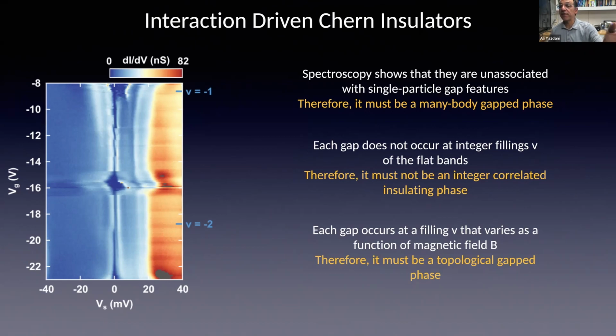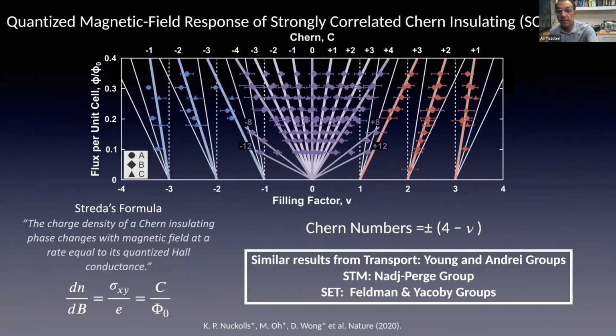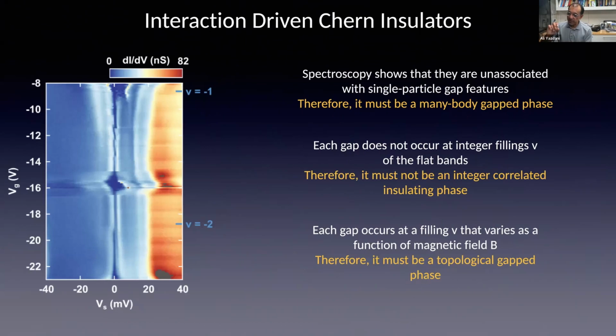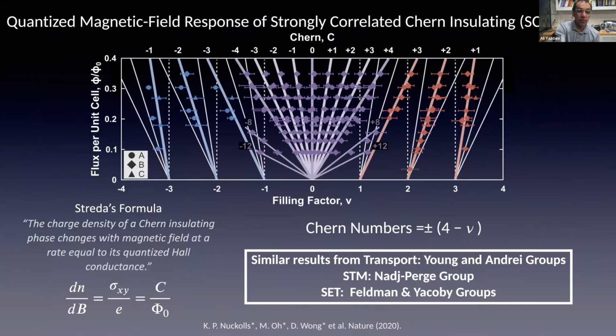The fields can be very, very small, and you just tune the density to bring the flat band to the chemical potential, and at some density you observe a gap. The gap can be like 10 millivolts, and the field can be very small. None of these fields are larger than about 9 Tesla, and you can observe them down to very low fields. For example, some of these you can observe down to like 0.1 Tesla. So this is a gap where, as you change the magnetic field, you have to change the electron density to keep the system gapped. And the relationship between the density and the field has to follow a rule. Basically, what we discovered is that it follows this formula.